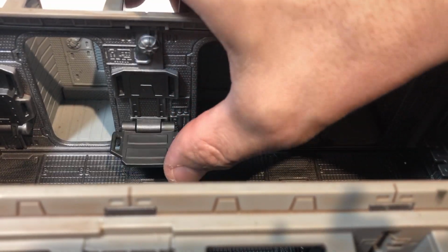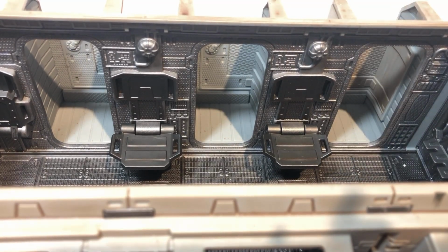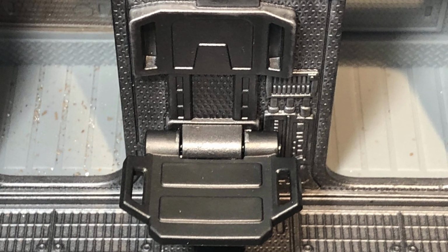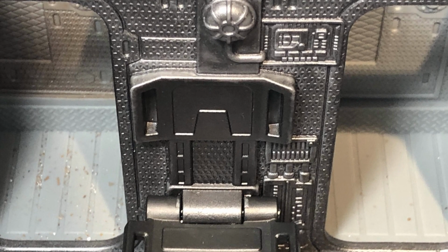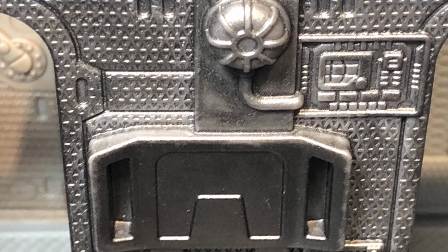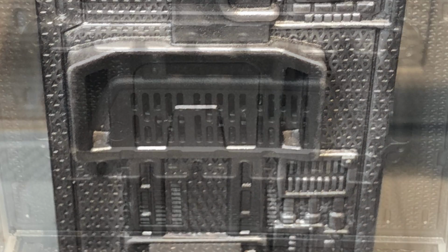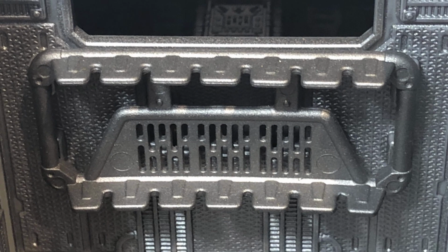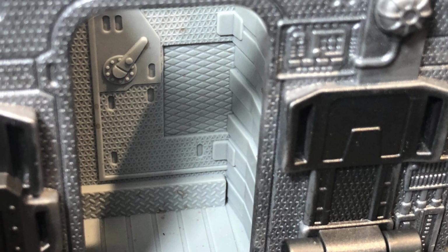One of my favorite features of the entire vehicle are the 4 swiveling chairs that can go up and down. The 2 on the rear of the vehicle are actually molded onto the wall, they don't move, but it does have 4 separate chairs that can fold down for troops to sit down and think about the mission. And the front of the vehicle has a gun rack with a porthole looking into the front cockpit. I love the doors and the molding that goes to the outside ports.